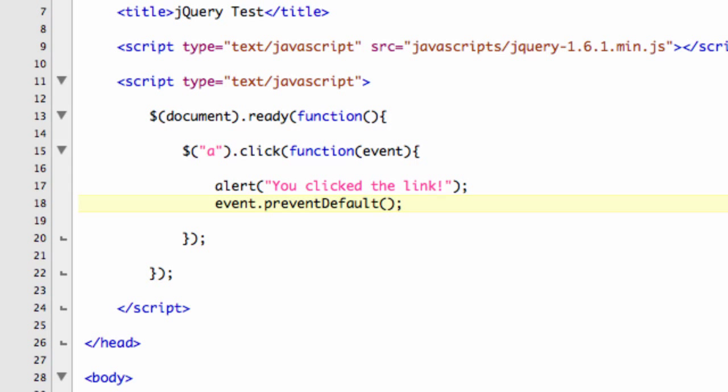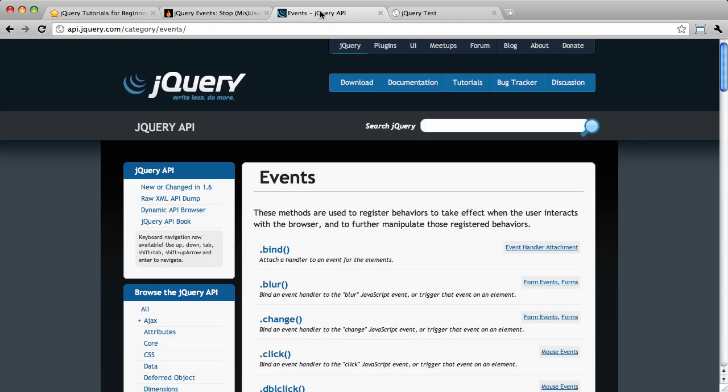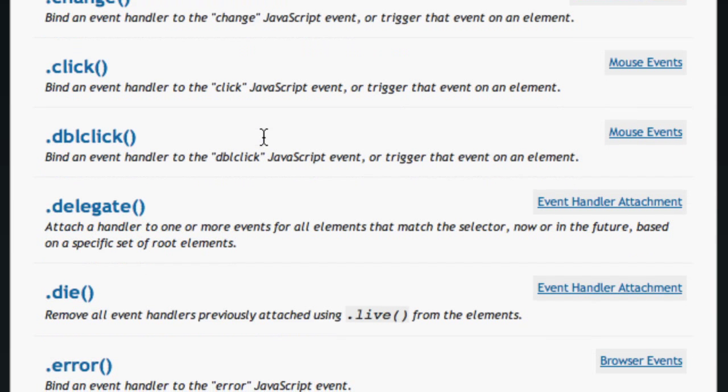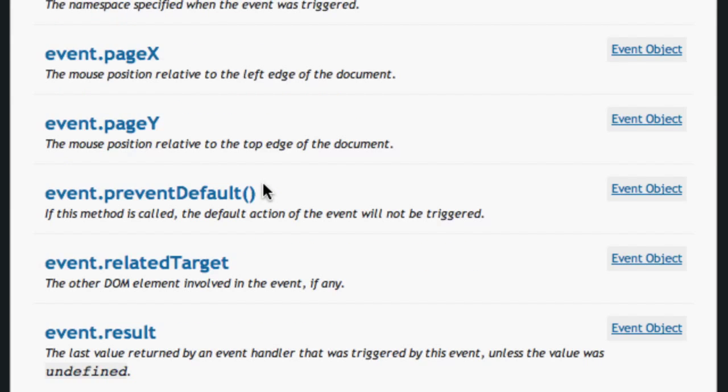Okay, so there's a whole bunch of event handlers. We just used click. Click was the one I just showed you. And if we go to jQuery.com, and I will have this linked as well from the blog post, this is a big list of all the events that are available to you with jQuery. There's click that we just used. There's double click, so you might want something to happen when you double click on a link. There's lots and lots and lots here, and it gives you explanations for each of them.